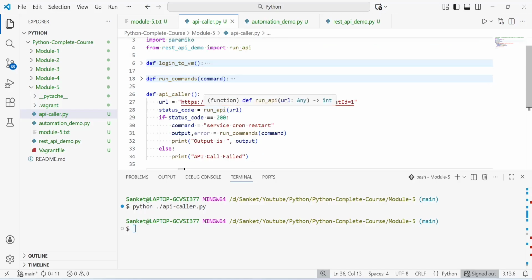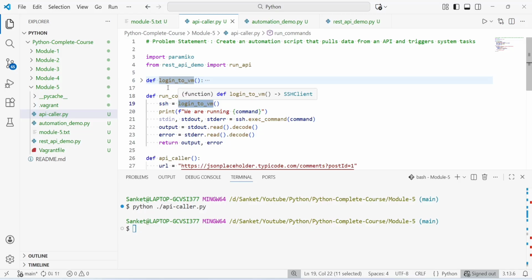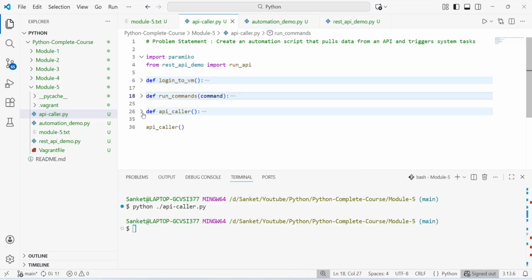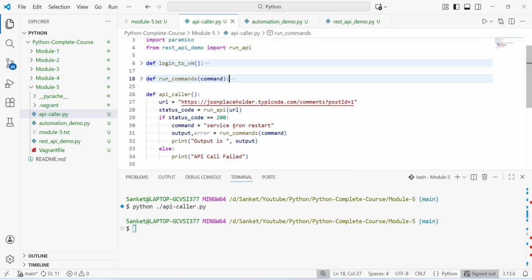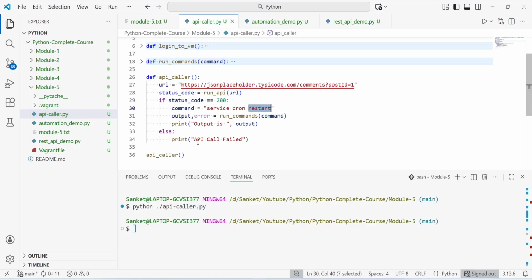If the API call is successful, then we are restarting cron, and we are calling this run commands method. Run commands in turn calls the login to VM method. So based on the status code, if the API call is successful, then we are restarting the cron. If not, then we are just printing the message saying that the API call failed.